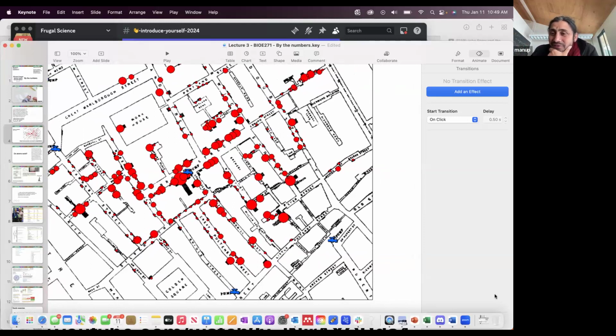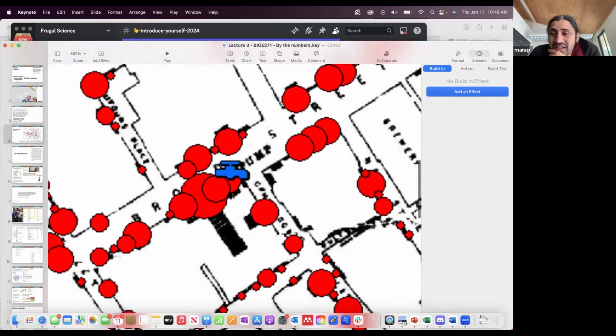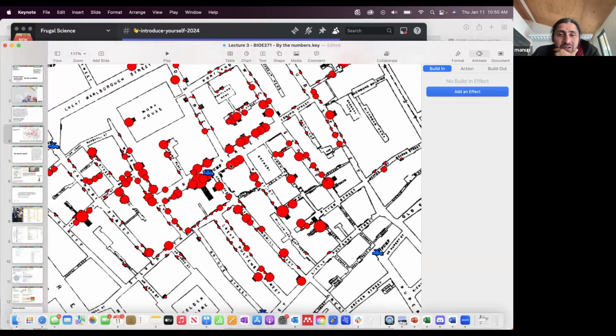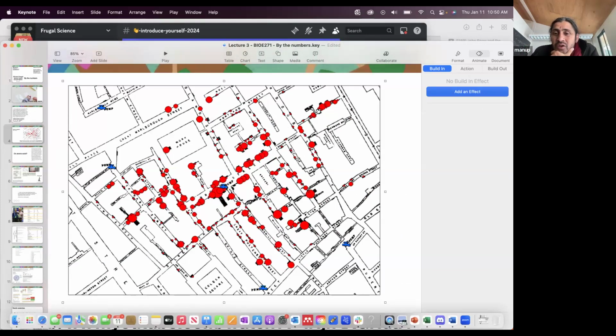It's one of the most famous plots in global health. This is the map of London. You can see the streets here. And of course, what's very important is this little blue dot. This was the location of a pump. The red dots represent the number of cases of cholera that occurred. And we'll talk a little bit about this in the history of John Snow.